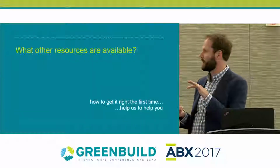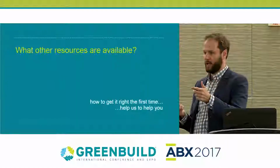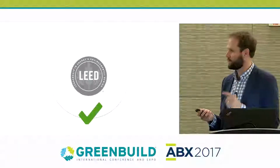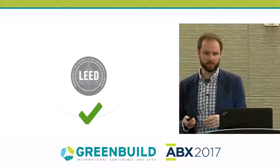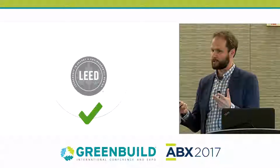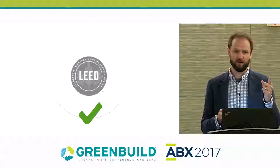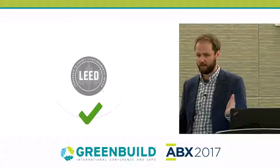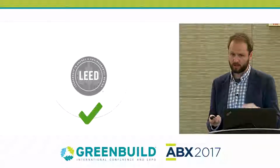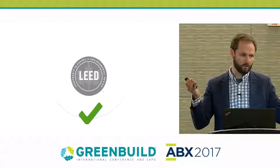So transitioning a little bit, I want to talk a little bit about resources, a little bit about how you can help to make things go a little bit more smoothly. So the first step among all project teams and us is do a rigorous quality check on your side. The first tip would be to put one person in charge of the submittal. And I know many of you do this. Most successful teams actually do this. Put one person in charge of all cross-checks across the credits and one person in charge of uploading all the forms for the whole team.